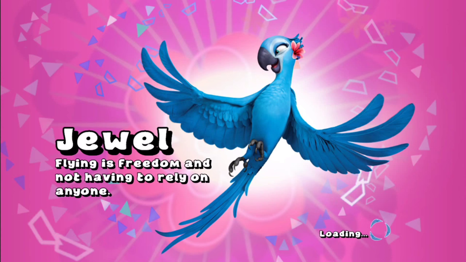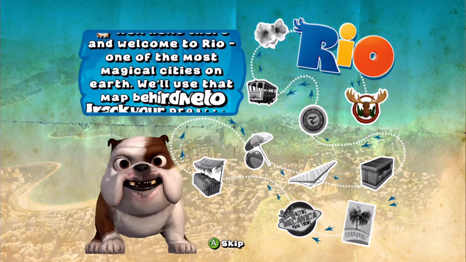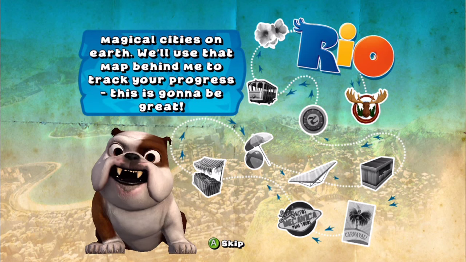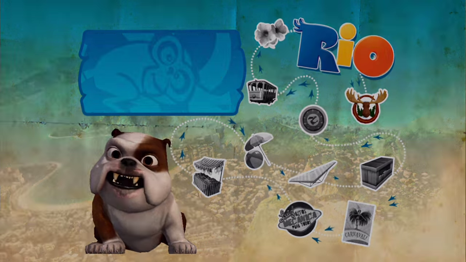Every time you see the loading screens, you can read the character descriptions from the actual film itself. And here's Luiz, the dog, who tells us about the map. But we already know about the film, so let's just get onto the first level. I think this is called Moose Lake. Yeah, it is.